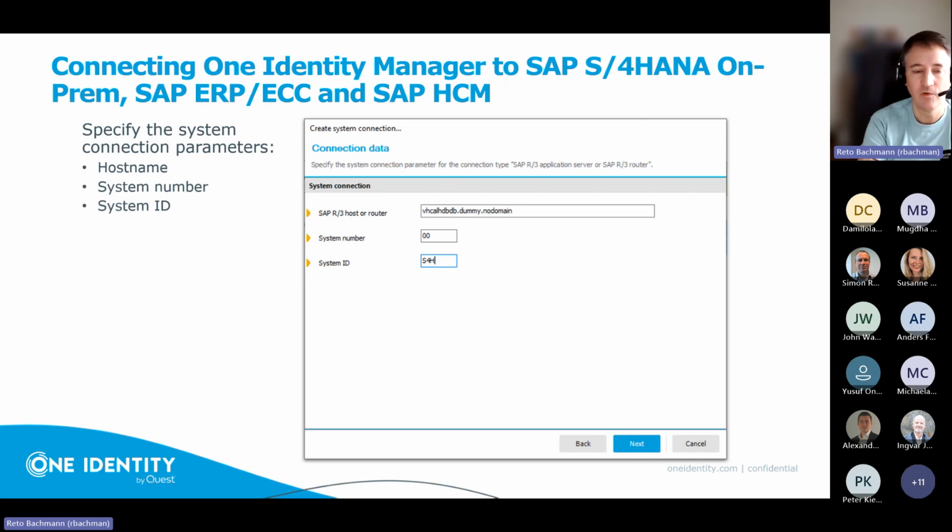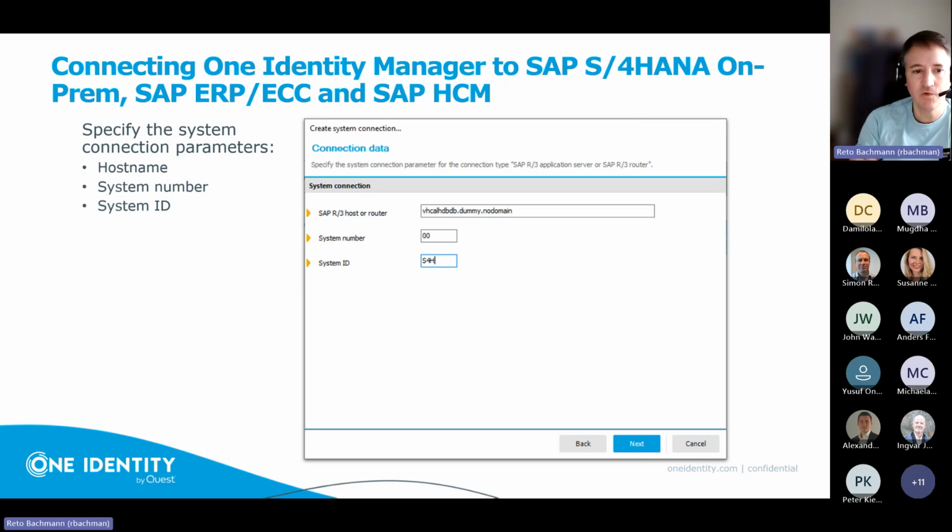As I said, there is no difference between the two systems. You also need the system number, so this is required. The system number is normally also relevant if you need to open the port for the RFC connections, the TCP/IP connection to the system. These 3 digits are normally on the system side. I think it's 3600. Then the last 2 digits of the port also reflect the system number.